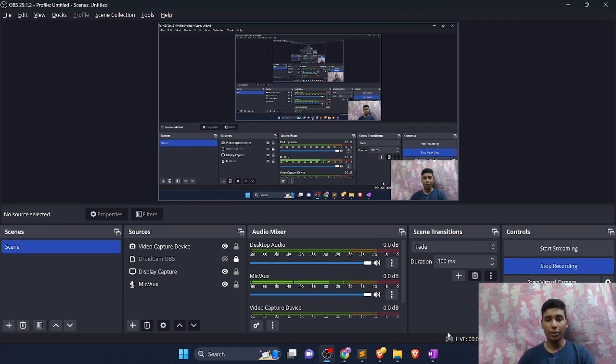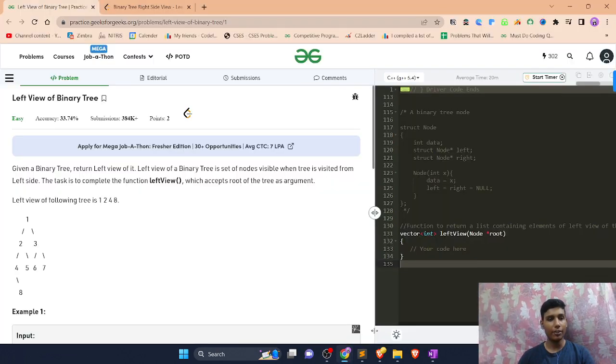So this video will be on the left view of a binary tree. As you can see, it's a medium kind of question available on both GFG and LeetCode. This question will use some prerequisites of level order traversal.